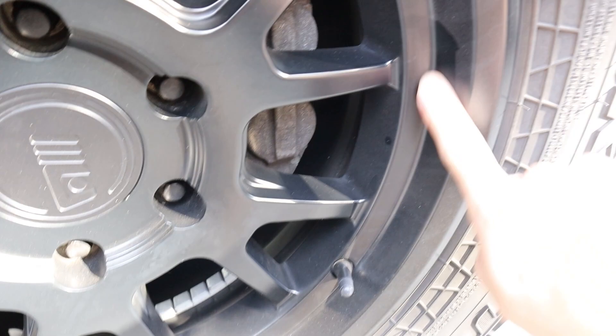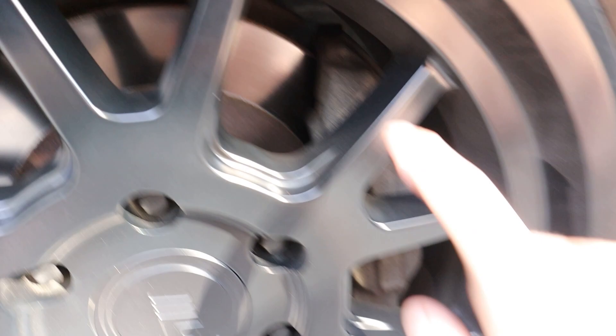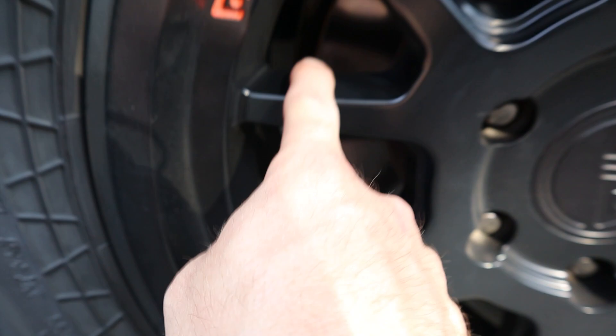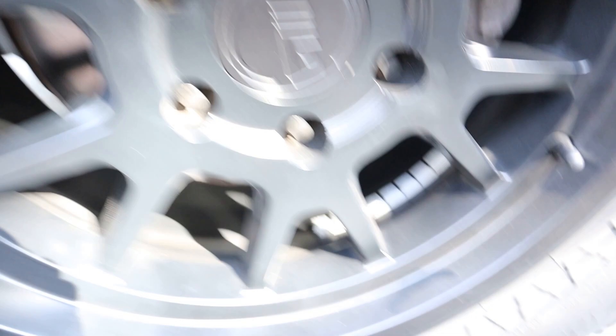On the GX there's some more dirt than on the M4 wheels — these have about a week's worth of dirt, you can kind of see. This is actually really good for a week though. There's some brake dust and general dirt that's collected, but really not a lot. I'd say in general this coating is just keeping the dirt from sticking. I need to try this out with some mud, but the wheels haven't collected a whole lot of dirt in a week's time, which normally they would have.